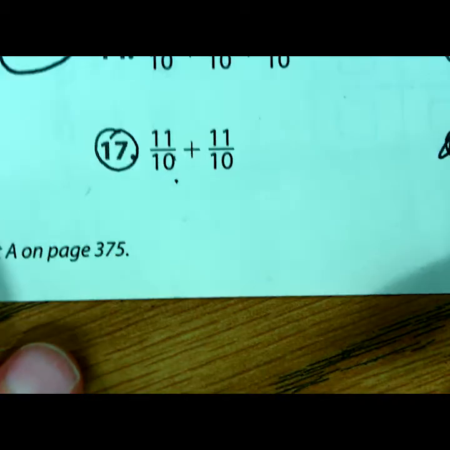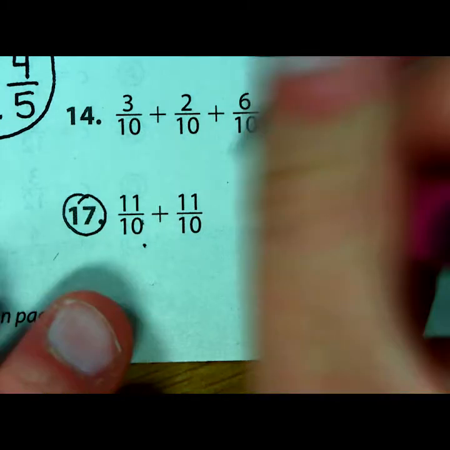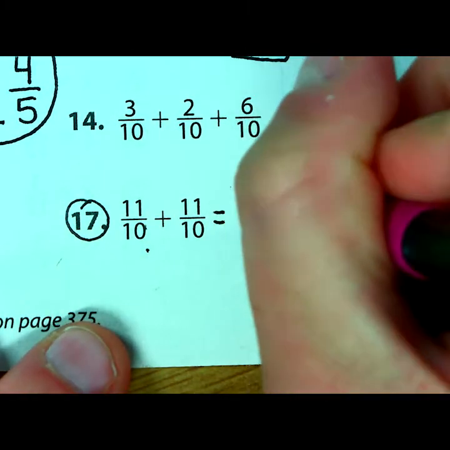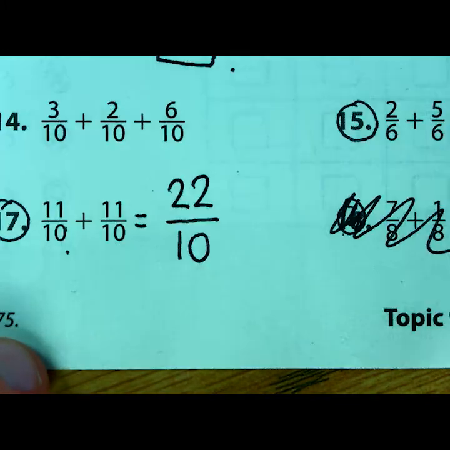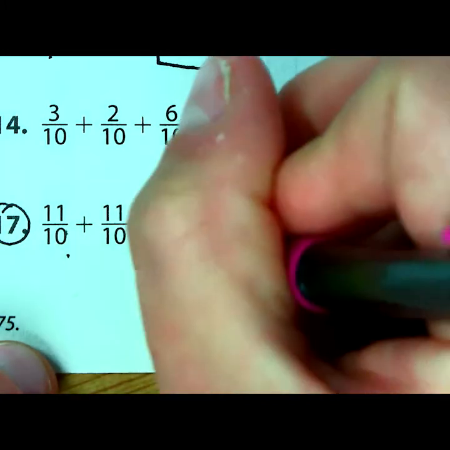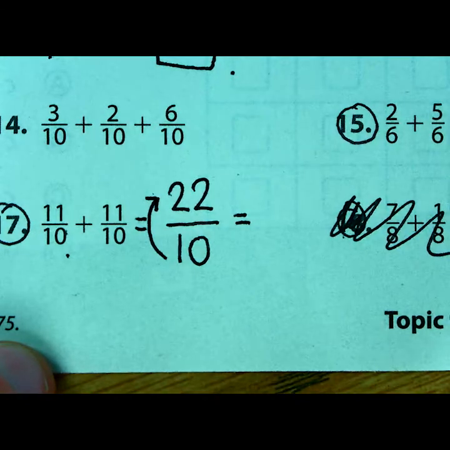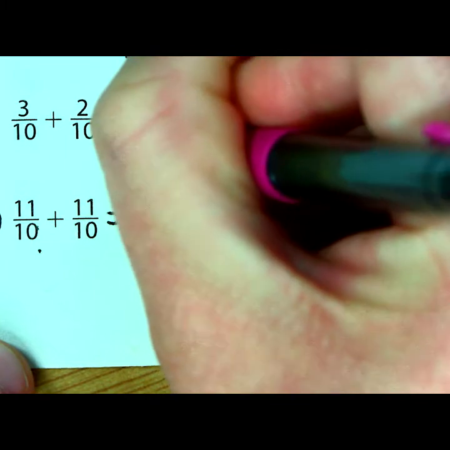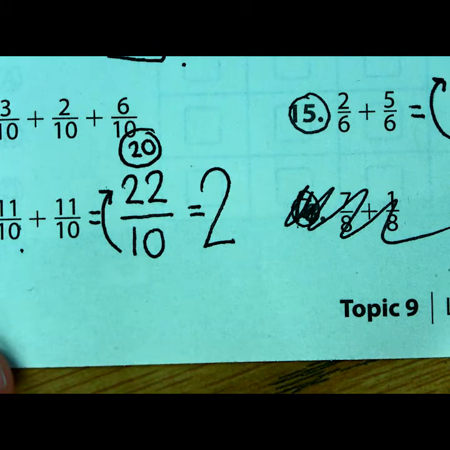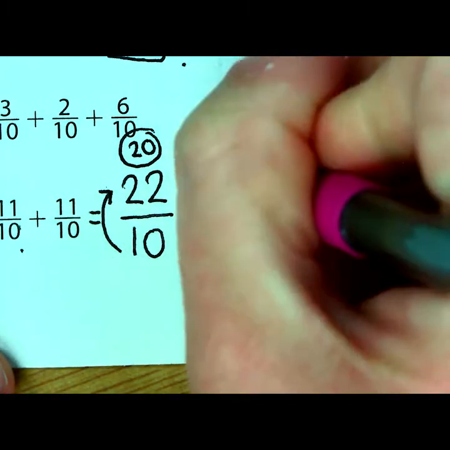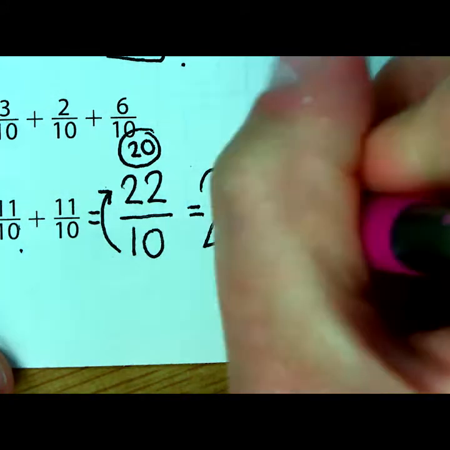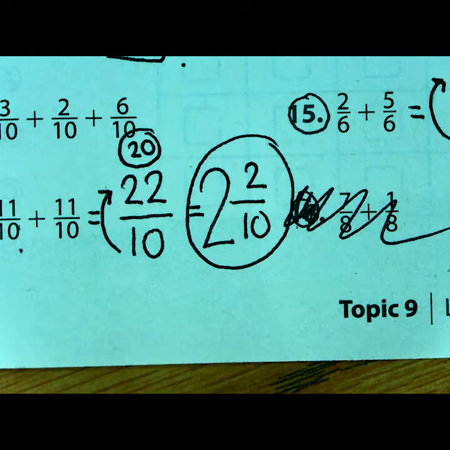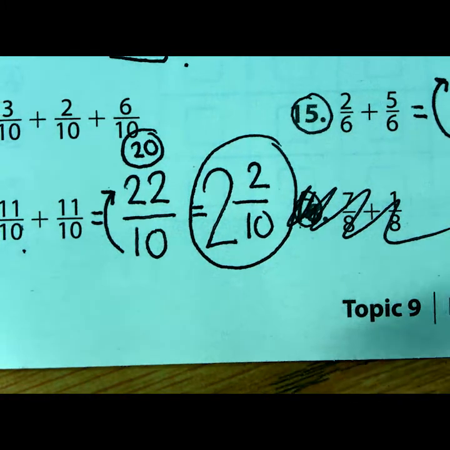Last one on this page, we're adding tenths. Denominator does not change, and 11 plus 11 gives me a numerator of 22. Now, if we were going to change that to a mixed number, how many times will 10 go into 22 without going over? 2. 10 times 2 is 20. So how many would be remaining? Well, from 20 to 22, you have 2 left over. So 2 2/10. And again, we're just using that opportunity to review. All right, let's turn the page over.